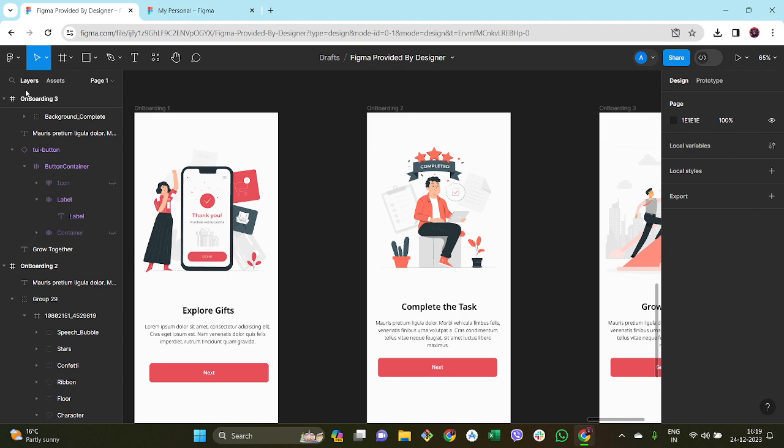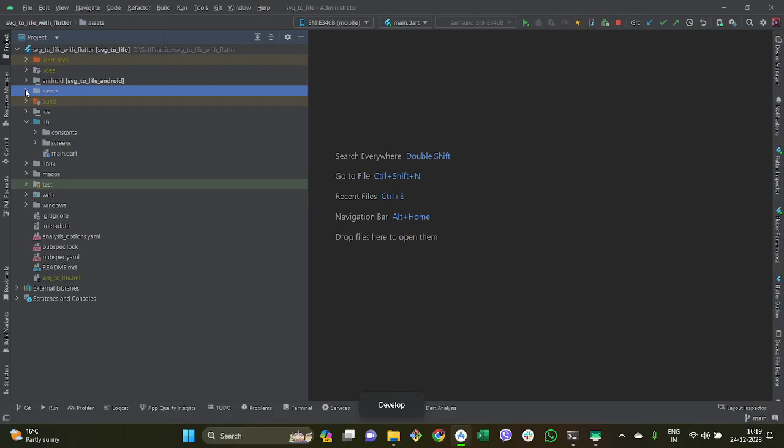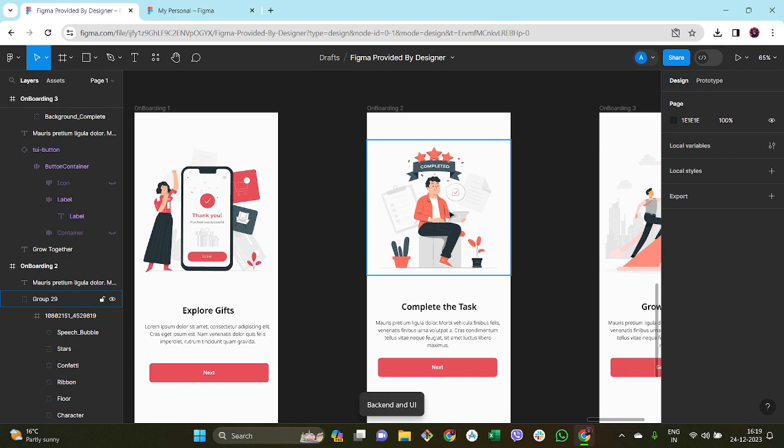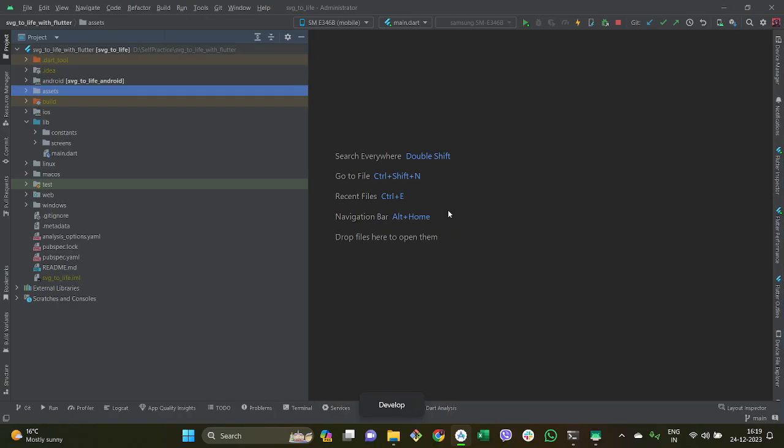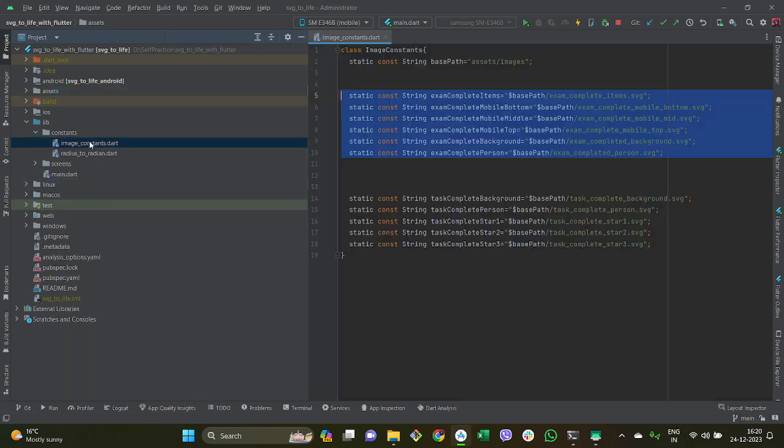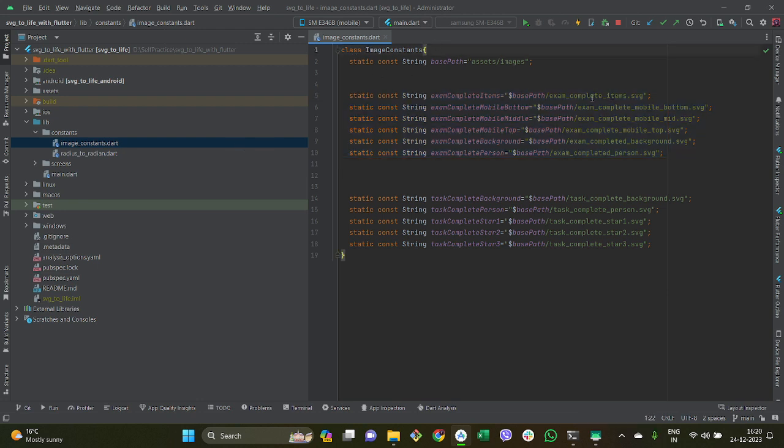Welcome back, guys. It's me. So guys, in the previous section I showed how you can export this SVG in separate parts. Now I'm going to show you how to do the setup on the Flutter side. I recommend you make some image constants because typing these asset locations in the UI is really annoying.